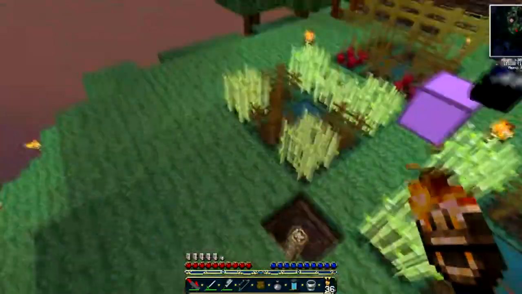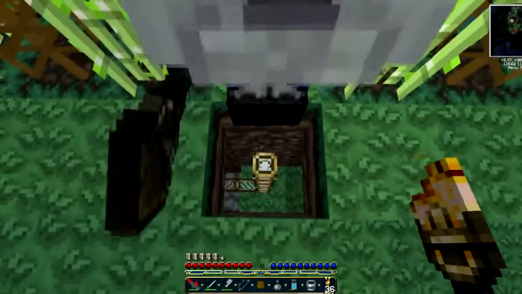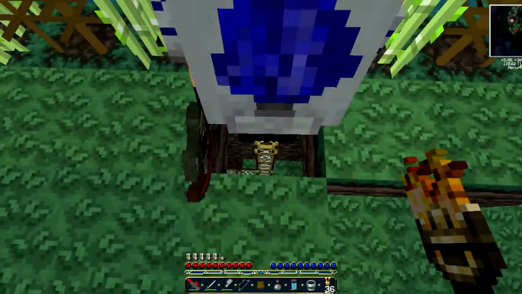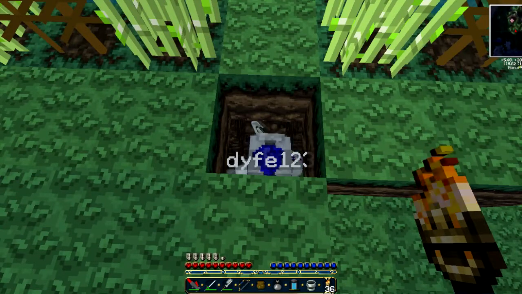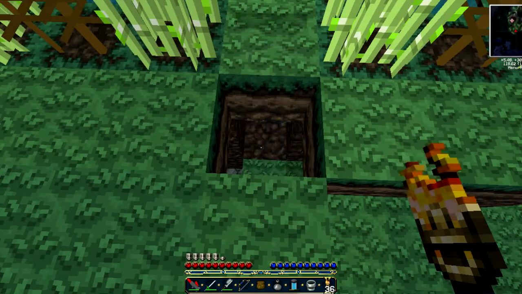Oh, right. By the way, I thought it might be helpful for you guys to know that interaction torches don't push away mobs if they're on walls. They only push away mobs if they're on the ground.